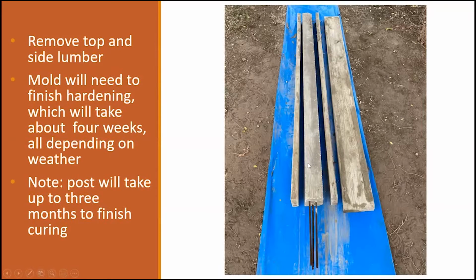At this point, your post should look nice, but it's not going to be very hard. It's still not cured yet. But at this point, you're able to pick it up, move it around, and slide it over. One of the things that I did is when I would take the mold out, I would put the post where I was going to leave it. I did not want to be moving this around so that it wouldn't crack on me. So basically, when I took this mold off, I would leave the post in that position for at least 4 weeks before I actually started working with it and putting it in the ground.